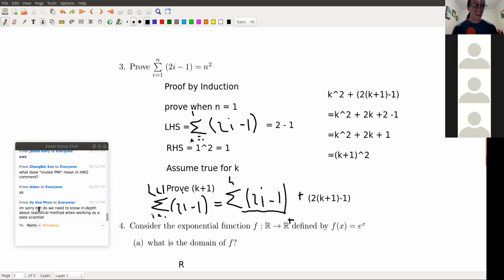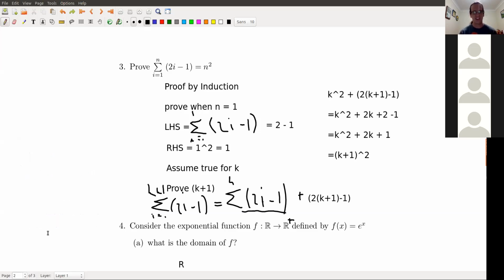Okay, I've got a good question here. Do we need to know in depth about statistical methods when working as a data scientist? Yes and no. If you want to be a really good one, yes, you need to know the in-depth stuff. If you want to just get by, you can, but it's always better to know the details. It's gotten to a point in data science where it's easy to use packages that do regression or whatever. You've got a question, you can set up the software. The problem is when it doesn't work, and that's often. It's either going to be a data problem or the state of the art isn't good enough to do the thing you're trying to do.